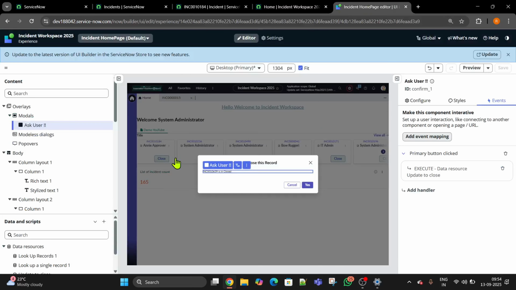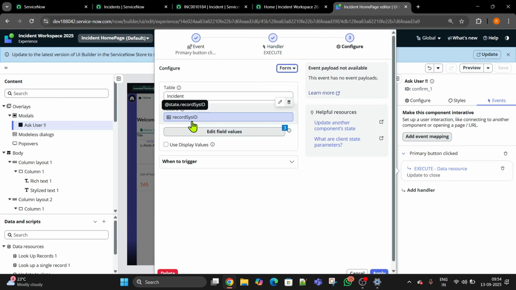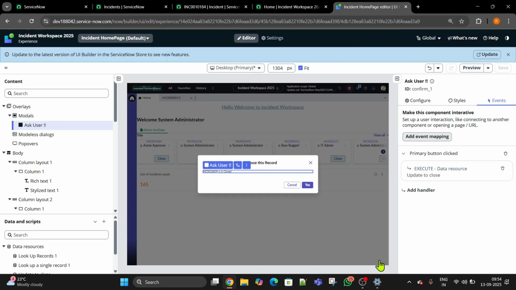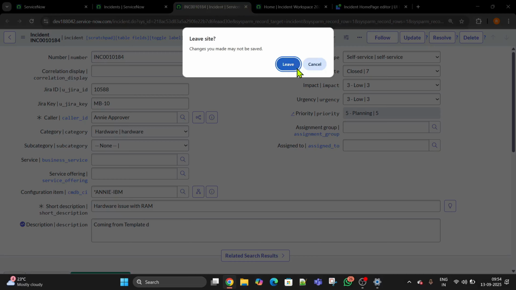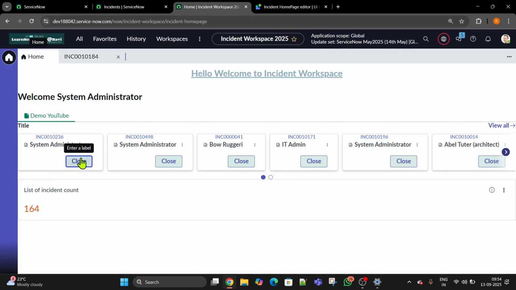So again, I'm repeating, we have created a model, we have configured the event. In the event, whenever the yes button is clicked, executing it, and this current record will be updated and then apply. Done. So this is happening as expected, correct? Now, the point here which I'm trying to explain to you is, close this. Now, if you click on close, not much data is appearing. See here, nothing is appearing here. Doesn't make sense. It is closing, but how will I know that it is closing?